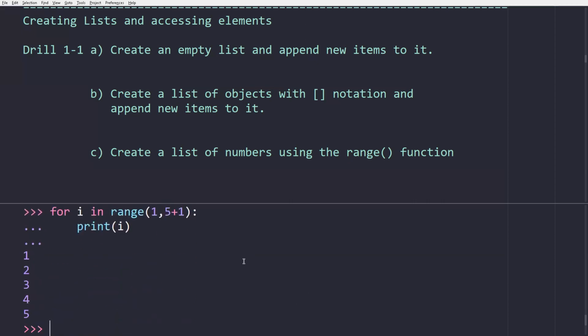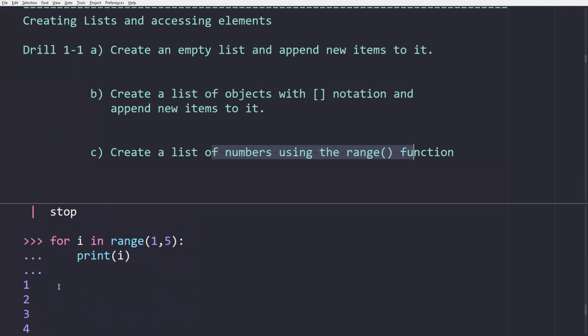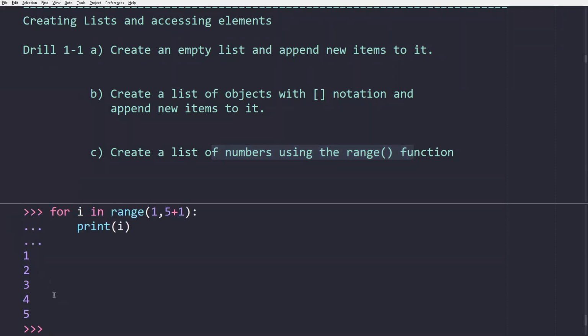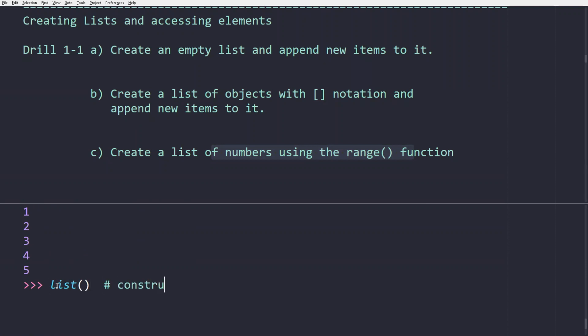Okay. So create a list of numbers using range. In this case, although we have printed the numbers 1 to 5, this is not yet a list. This is just printed in series or in sequence. To come up with a list, you could simply issue the constructor of the list, or the typecast, if you remember the typecast notation. This is also called a constructor. It's just a fancy way of saying that it will be constructing the list, creating or allocating the memory, and then putting the values to that memory.